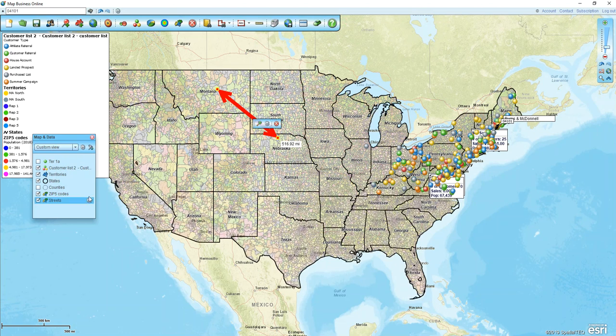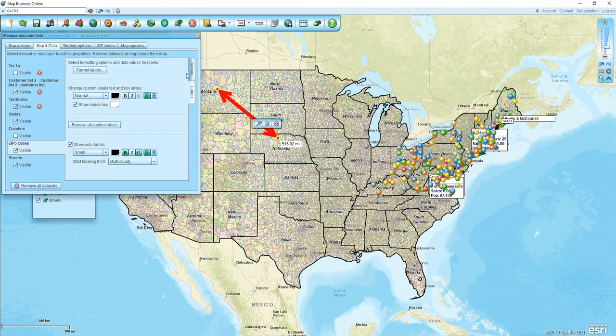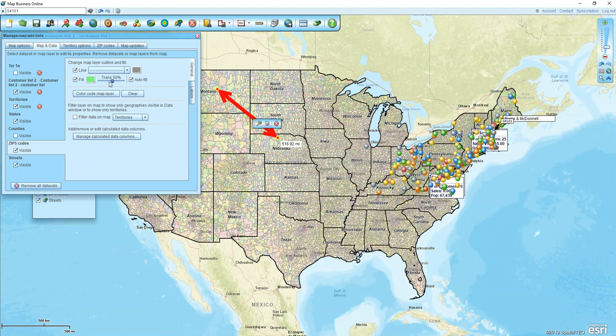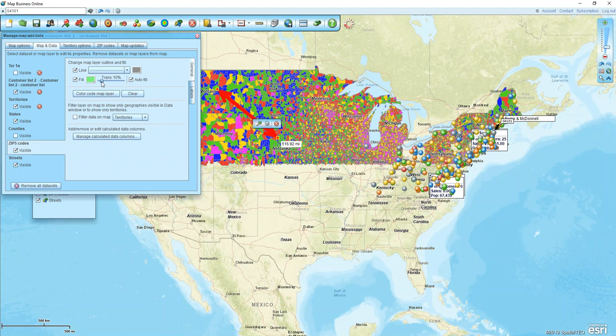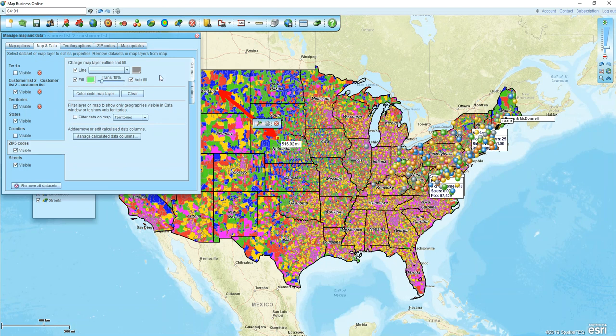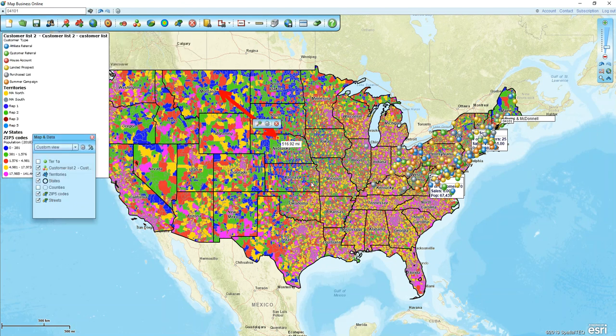It's a little faint because I made my zip code layer transparent before, but I will go ahead and make that less transparent now. So now you can get an idea of population totals across the nation. A lot of times franchisees will use this just so they can get an idea of where to concentrate on. And if you ever need any help, you just reach out to us.